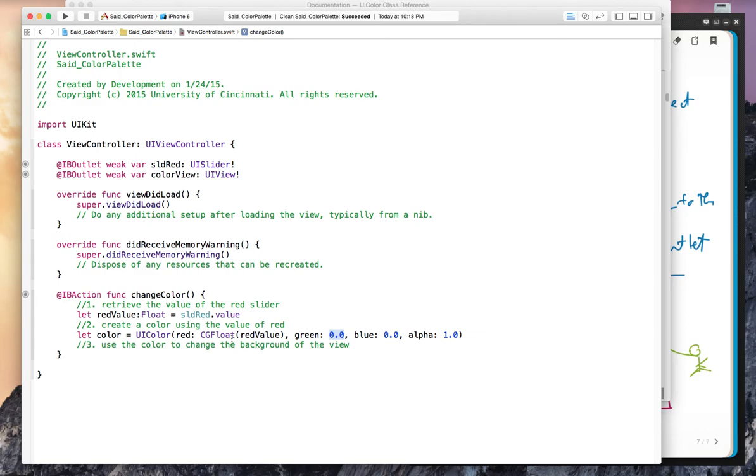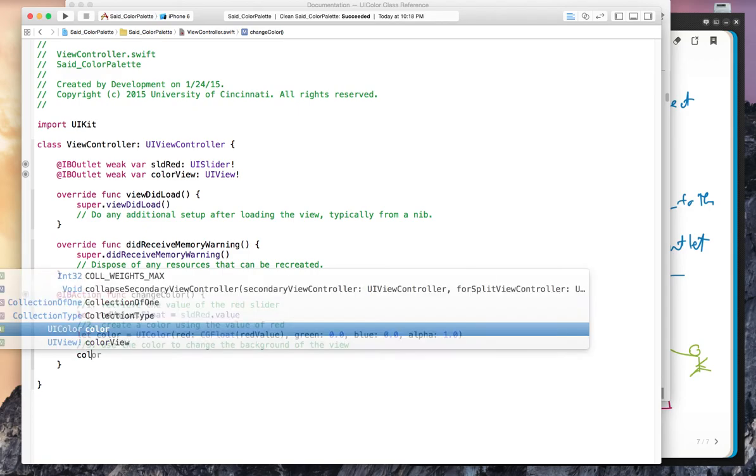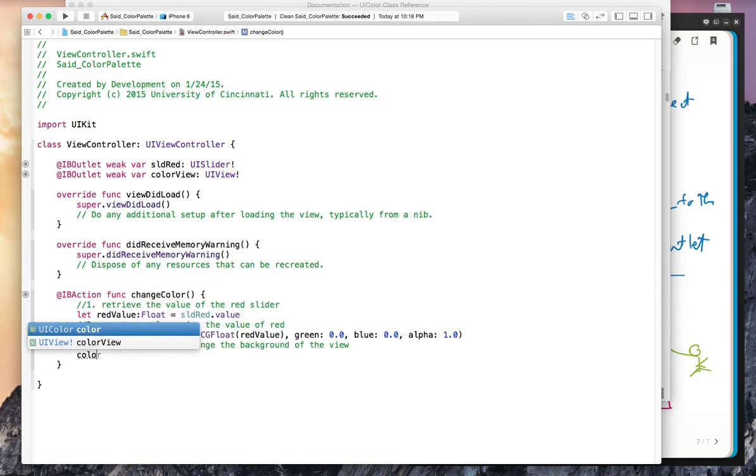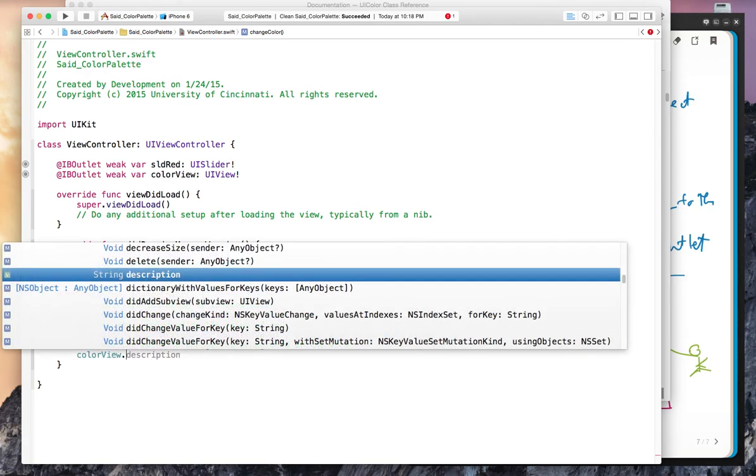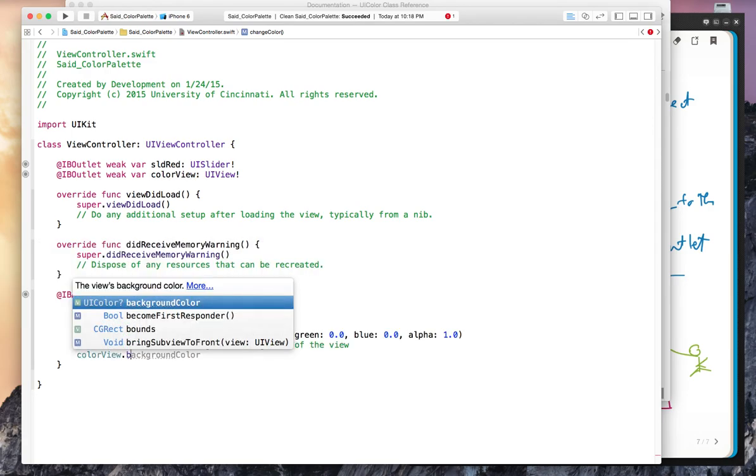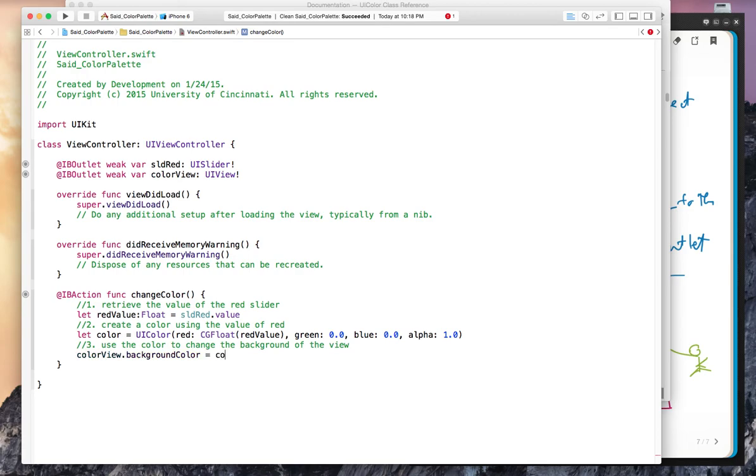We ran into an issue like this in module number 1 as well, where we had the UInt32 and the Int. So we changed that. I didn't need to do it with 0 because 0 can take any type, but I may need to do that as we move on to the next iteration. Now that I have the color, I need to use the color to change the background of the color view. So I come here and say colorView, and say backgroundColor, that's an attribute, equal color.